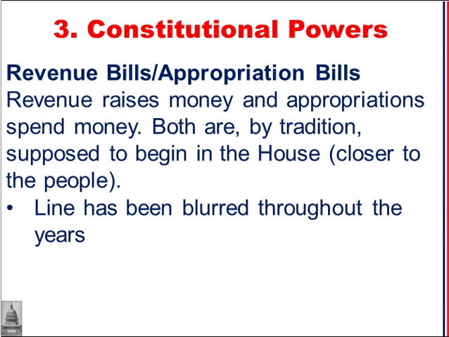So here's a couple of terms that will hopefully clarify what revenue and appropriations are. Revenue bills raise money and appropriation bills spend money. And like we say, both are by tradition and by virtue of the origination clause supposed to begin in the House, which is closer to the people. But the line has been blurred in that regard throughout the years.